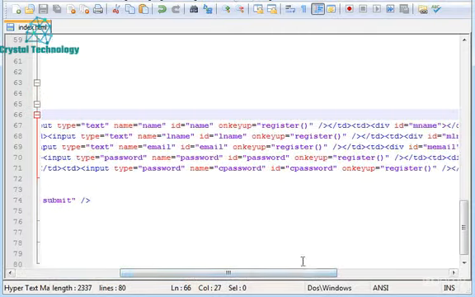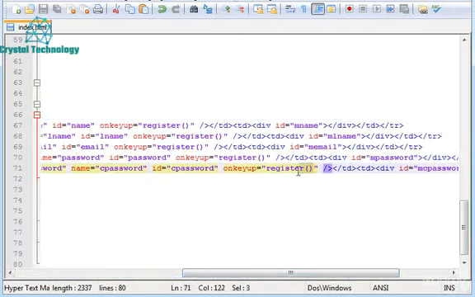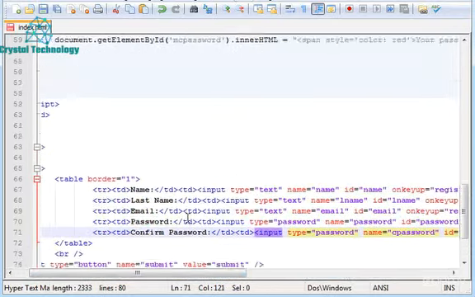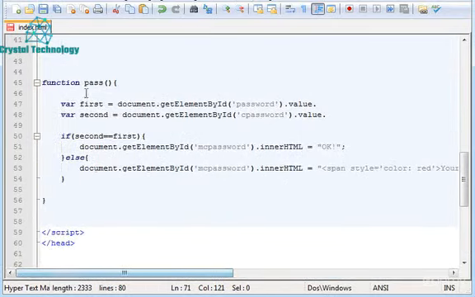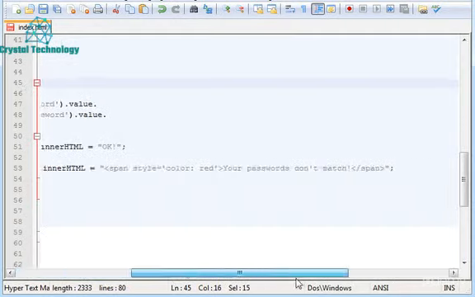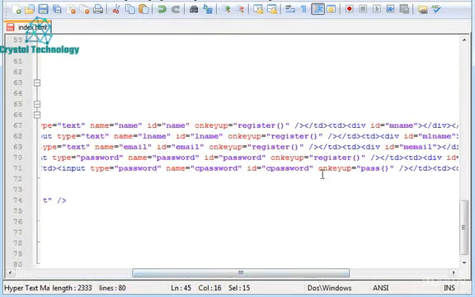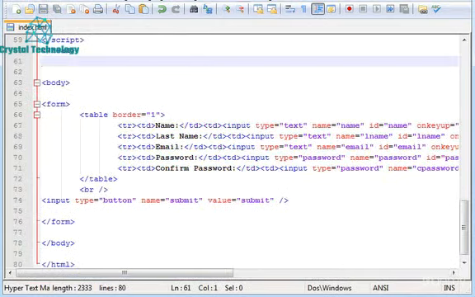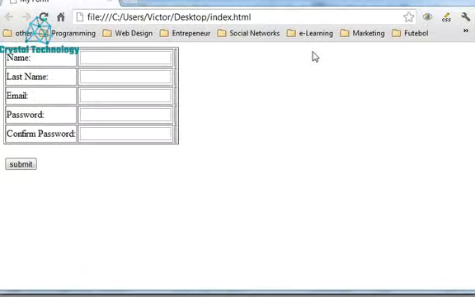But sorry, I forgot to mention one very important thing. In the last one it is password or pass. Okay, because in the last one we are confirming with the function pass if the confirmed password is equal to the password. So you have to type here, instead of register, type pass. Now I think we are done with the code.